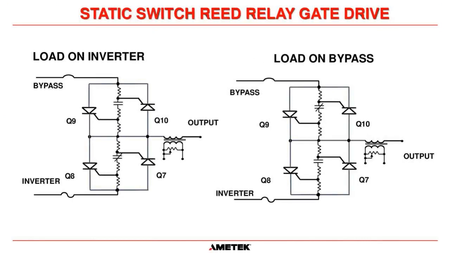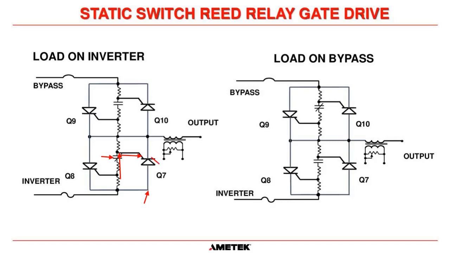Again, here is the static switch, but this time I've stripped all the colors out of here. And looking at the inverter section, you'll notice there's a contact right there. This is a reed relay. When we load on inverter, the contact between Q7 and Q8 is turned on, and the SCRs now self-gate themselves. So on the positive half cycle, again, we've got plus going into the bottom of Q7, and we have a current path through those two resistors, through that contact, and that puts a plus on the gate of Q7 and turns it on. So the inverter source is also the gate drive for Q7.